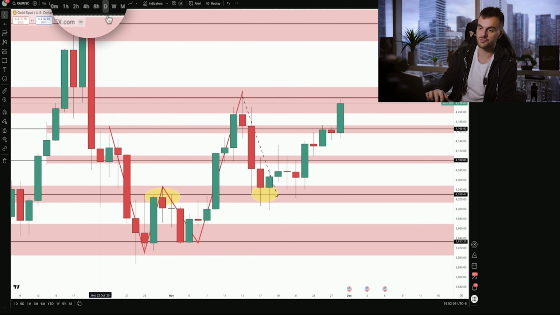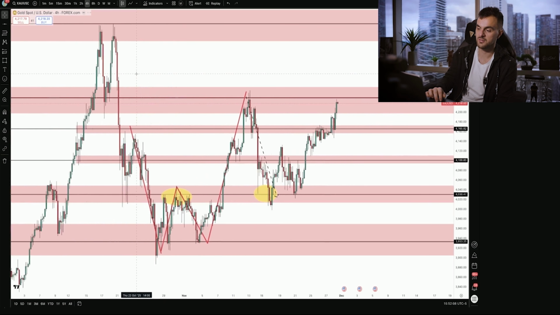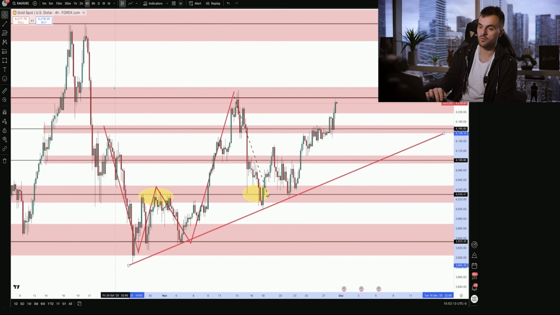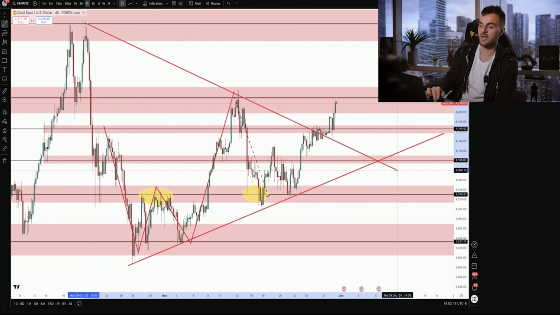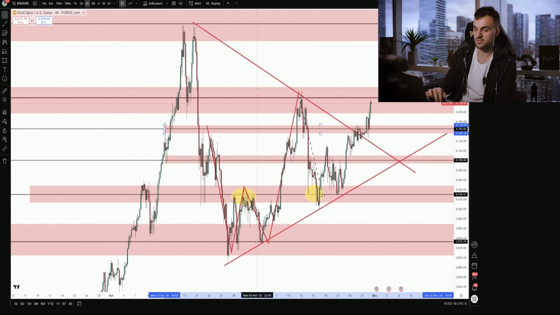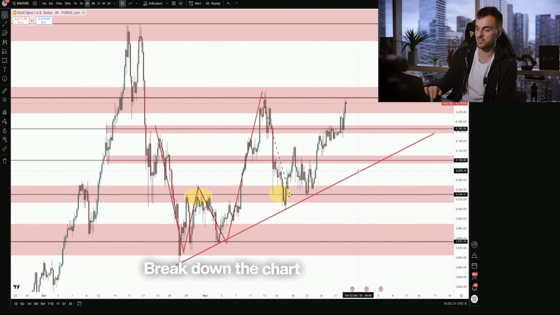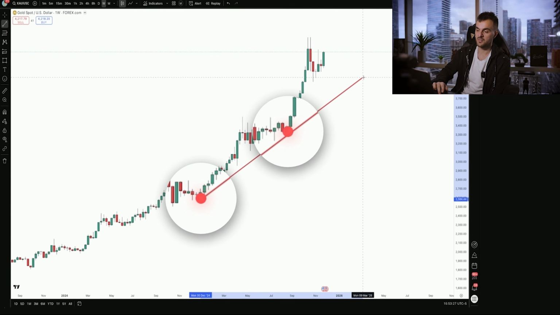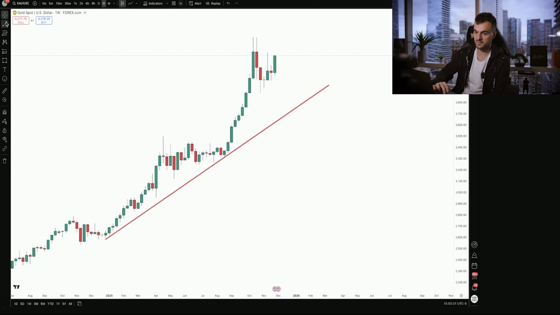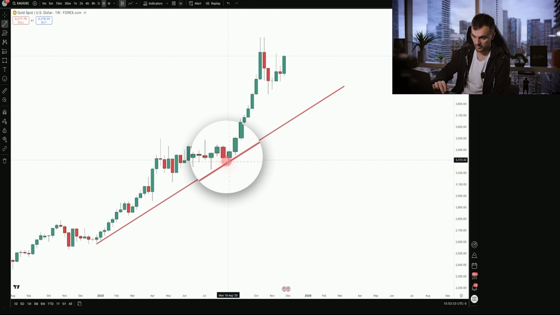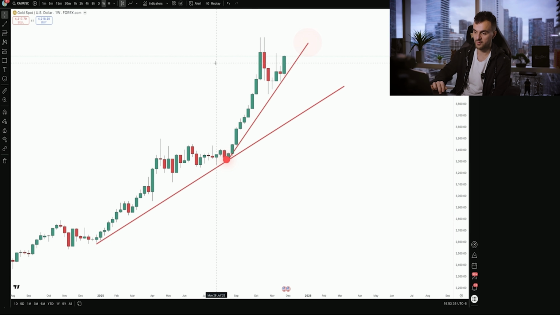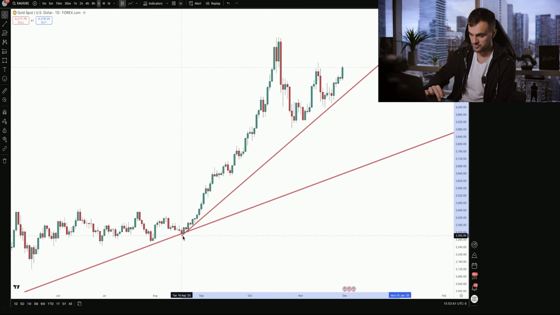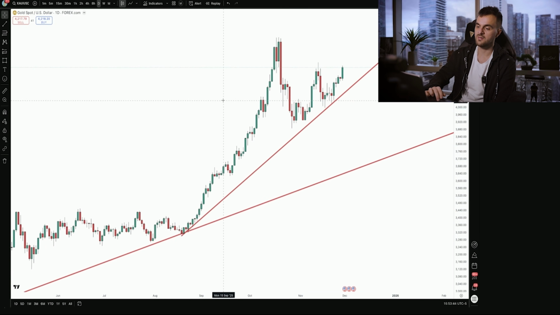You can also start to look for trend lines as you get to smaller time frames. Like you can break it down now to looking for trend lines as well, or counter trend lines, the ones that go downwards in structure and break out. You can start to look for things like that as you break down the chart. So even trend lines can come into the equation when you're doing this. If you're in an uptrend and you're drawing upwards trend lines, we can see one there on the weekly. We might even be able to see one here on the weekly time frame, right? If we go to the daily chart, we could clean this one up a bit actually that we drew on the weekly and fit it more with the daily time frame.